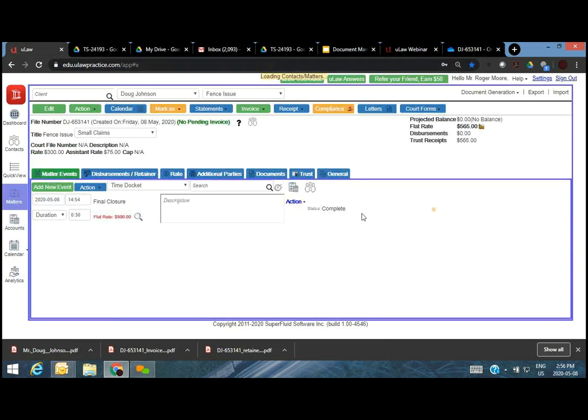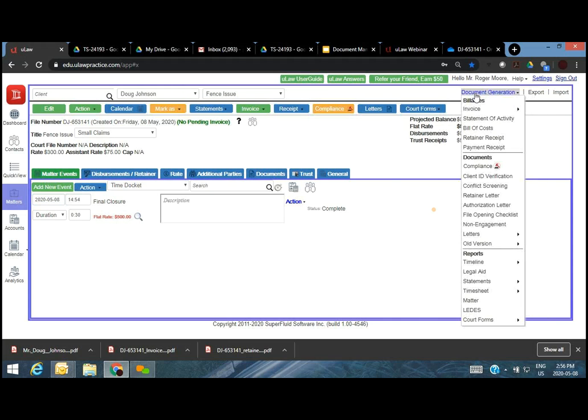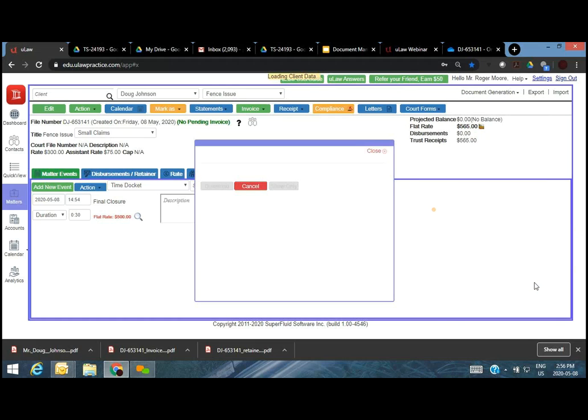Now, each matter allows you to generate ledgers, trust and general, pertaining to that specific matter if you choose to. So if you need to provide that to your client, you could just hit document generation, statements, trust. Okay? So this is not for the entire firm. This is a trust document just for this file for Doug Johnson.